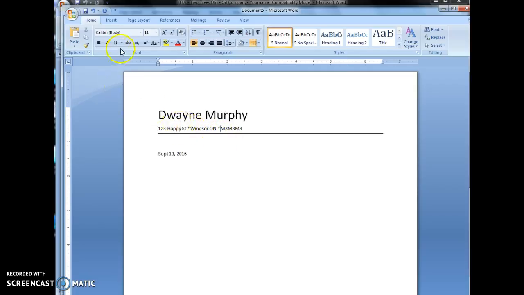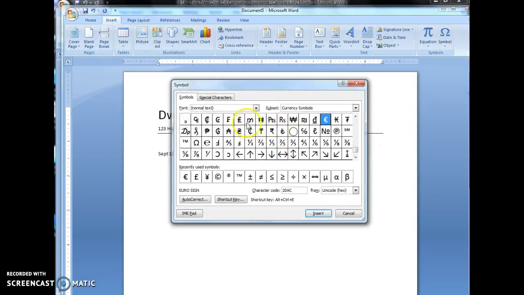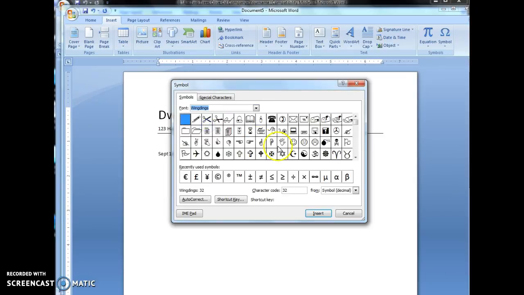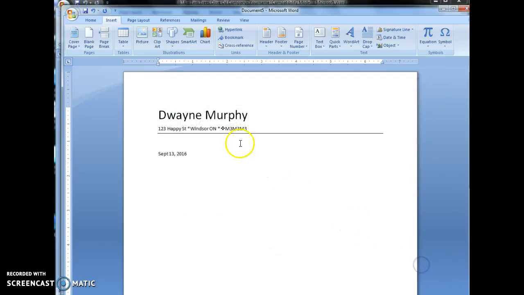But if you want to be a bit fancier, we can do insert symbol. Now, this is probably going to give you a bit of a headache, but you can go insert symbols and then down to Wingdings. So we can hit W for Wingdings, and you could put a nice symbol into your document like this. That's a nice one. It's called Broken Diamonds. So now in between the parts of your address, you have these symbols, and I'm going to copy that and paste it. Control C, Control V.